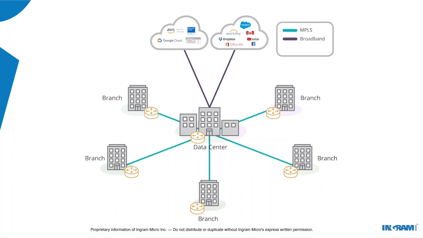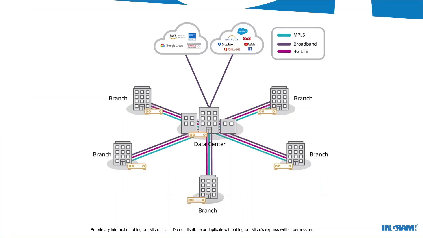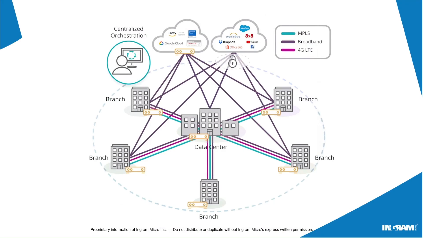All of our remote locations connected back to the data center and then traversed to the web. In this simpler setup, a basic router connection solved the solution for us. However, as we started to grow and added more internet connections — broadband, LTE, 5G — the connections and the routers needed to evolve to handle multiple connections and intelligent pathways. We got to a point where we needed something to be more intelligent, and that's where we moved into the orchestration world that we live in today with SD-WAN.